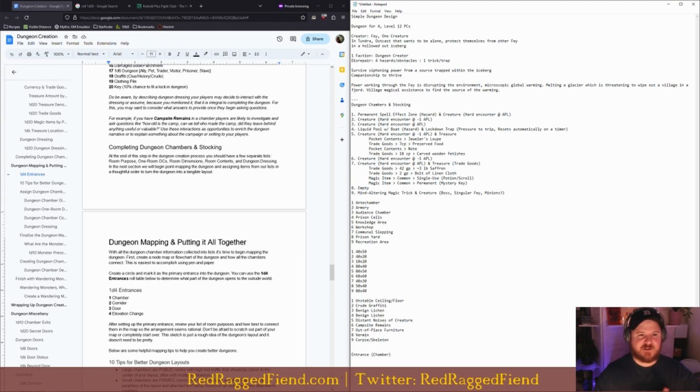So we have our different types of chambers. Since the entrance is a chamber, we don't need to add another empty chamber into our dungeon, but an antechamber works very well for that. So in fact, let's swap this around. It's the antechamber, and we'll do it this way, make it nice and easy. So the entrance goes to the antechamber. Perfect. We know that. All right.